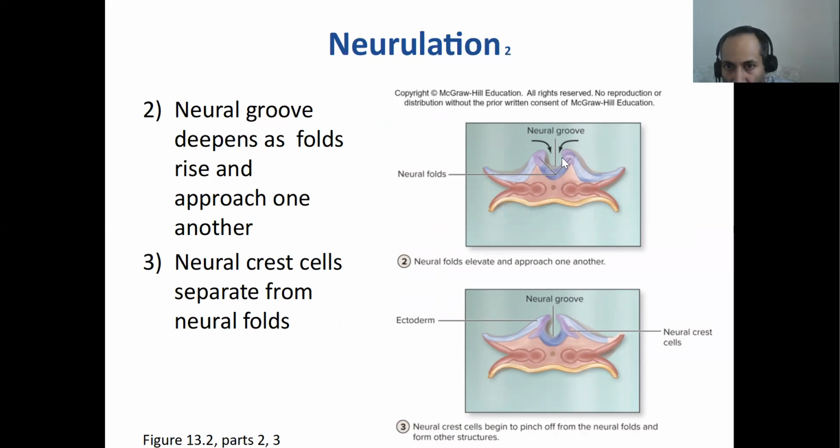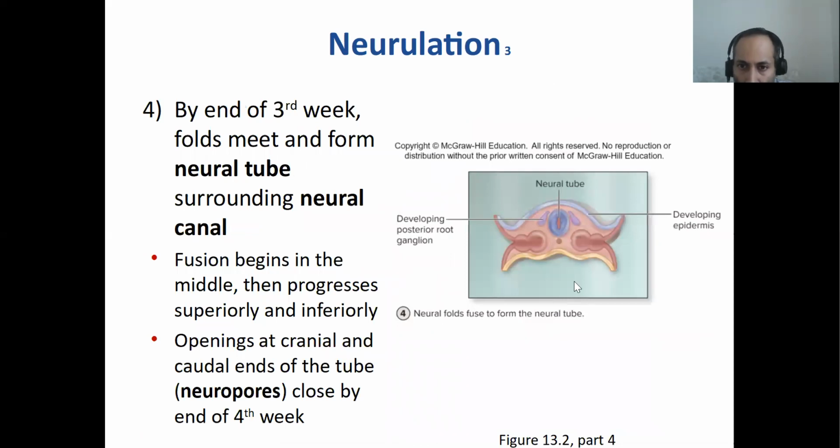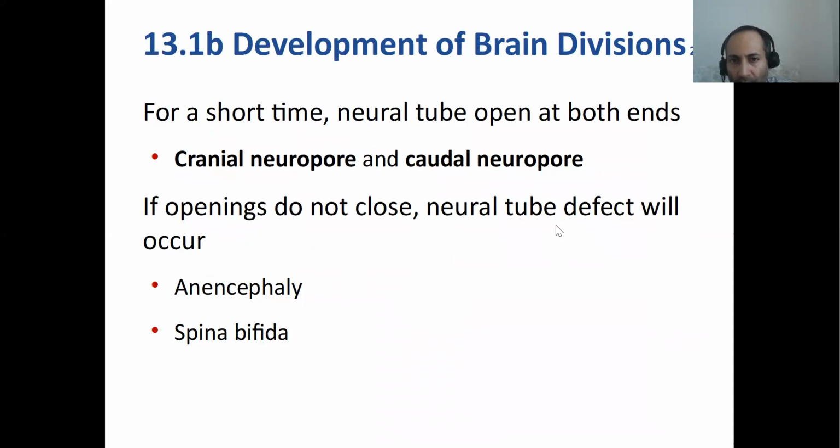So what's happening with the ectoderm? See, it's kind of moving downwards. The cells start migrating in between, and it forms almost a semi-hole called the neural groove, as you can see here. Finally, the cells take over all around, and then you end up with something called the neural tube. This has become a neural tube. What are we trying to form here? A spinal cord, eventually, and the brain, right?